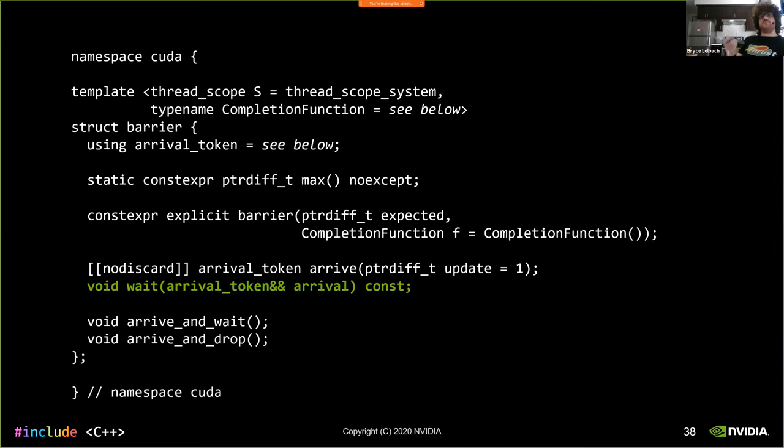This notion of an asynchronous barrier is a fairly novel thing. A lot of you are probably familiar with the notion of a thread barrier, but an asynchronous thread barrier is sort of a newfangled thing. And that's why we have arrive and wait, which is just the convenience form. That is the version where you both arrive and block on the barrier in the same step. If you're familiar with barriers in other programming languages, the arrive and wait API is probably the closest approximation.